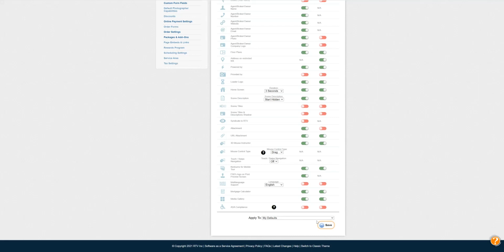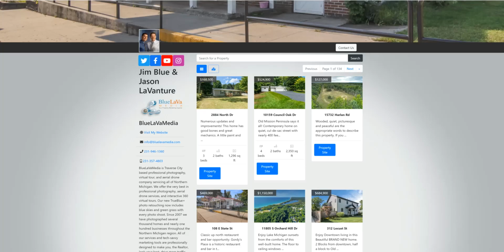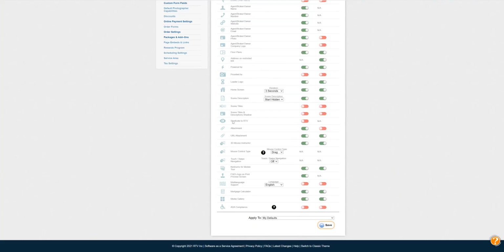Do not apply it to all of your tours because then you would turn off every project in your system and it would not appear in your project gallery pages, your RSS feed. You would essentially really mess things up if you're an existing customer and you set Syndicate to RTV off. So moving forward, you want it to be your default, and then apply that default to your agents, brokers, and owners by hitting save. This is a long save that will take a while because it's going through all of your clients and adjusting their buttons. So keep that in mind.